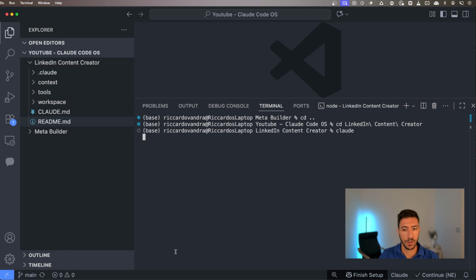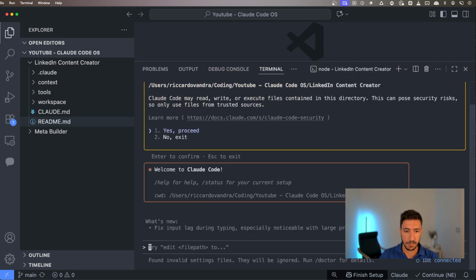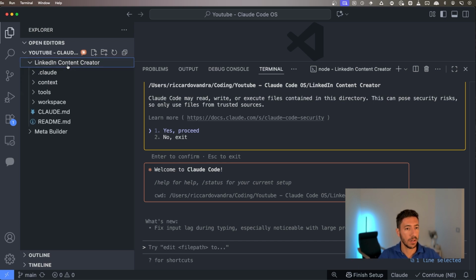So if I go over here and open this folder within Claude, this will be a Claude project of itself, different from the meta builder. In this case, we will have a meta builder project, which is one AI agent, and then we will have a LinkedIn content creator, which is another AI agent.